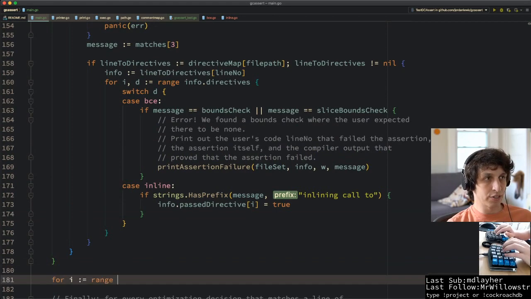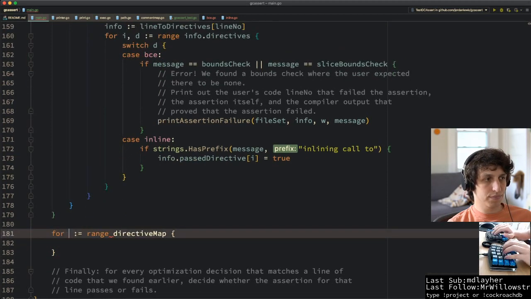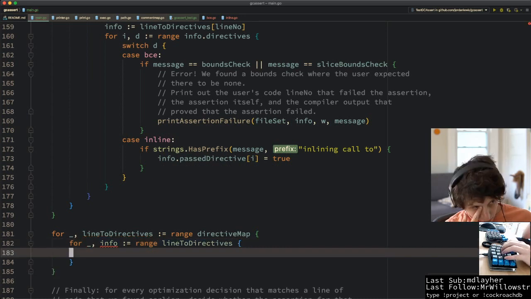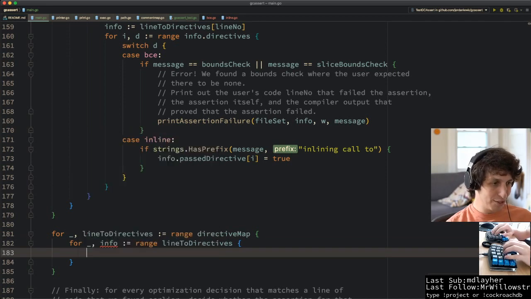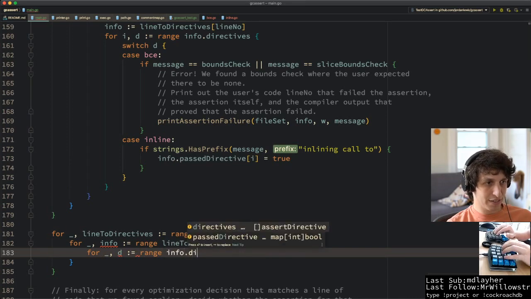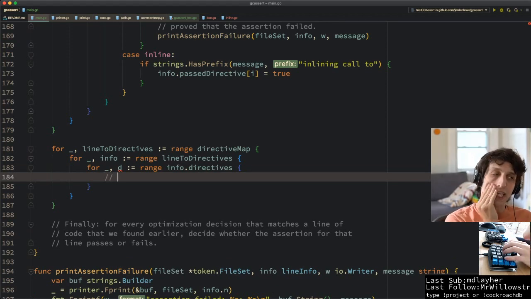So for line to directives in range directive map, for info in range line to directives, then for D in range info.directives. And then we only want to do this for inlining, I guess, in this case.